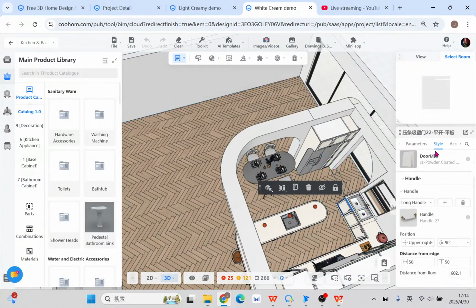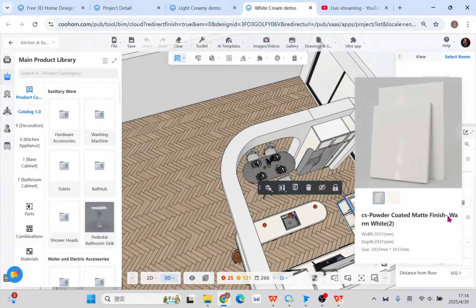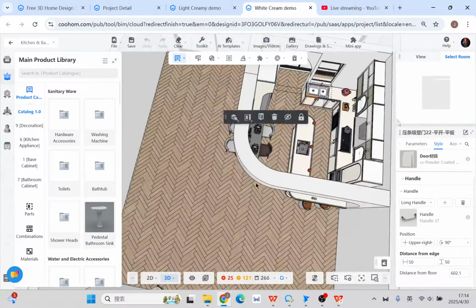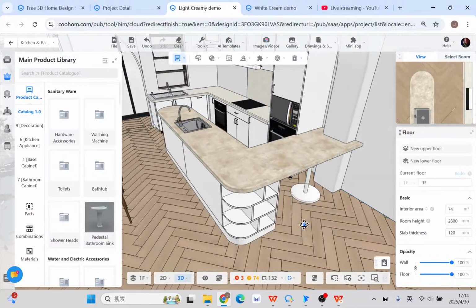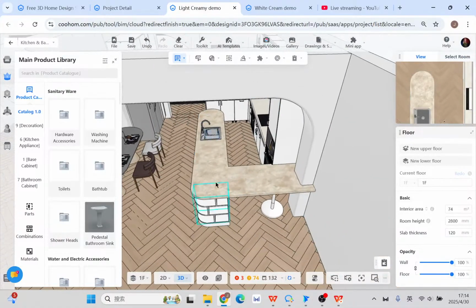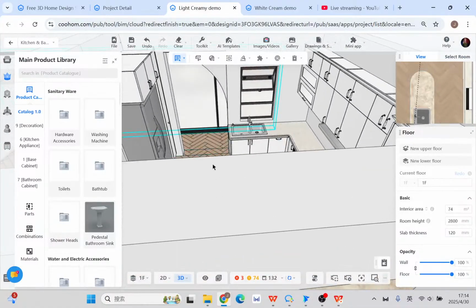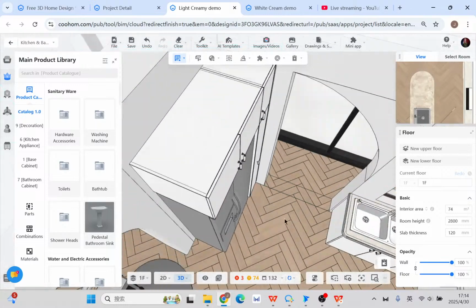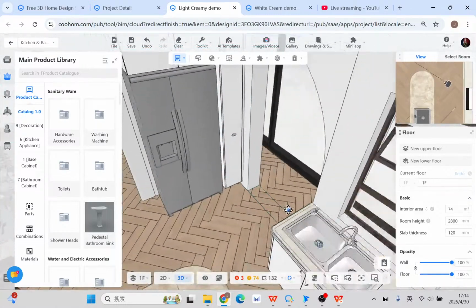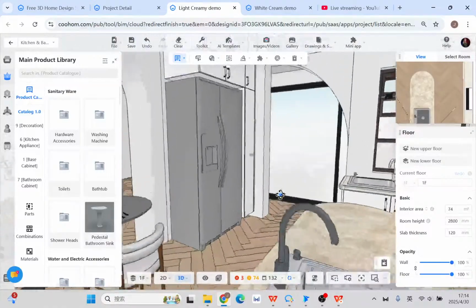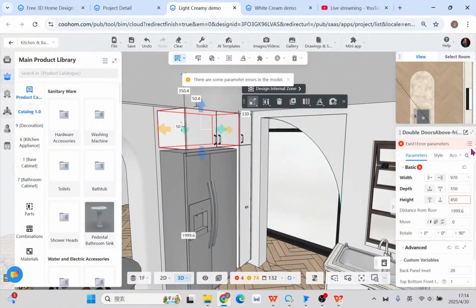So normally for the door, you see here, you can use the warm white. You can search for that. You have several warm white materials. For creamy style, you can directly use the similar. And then here, this corner is easy. What you need to do is just use the hanging cabinet.